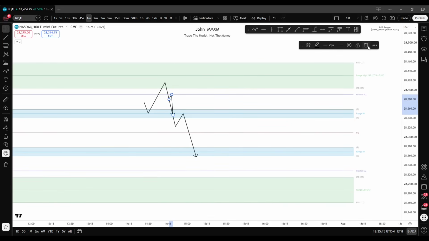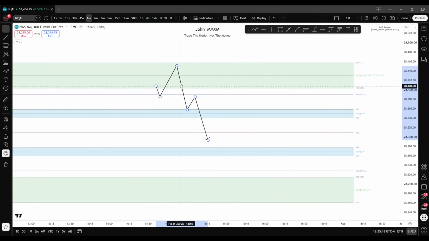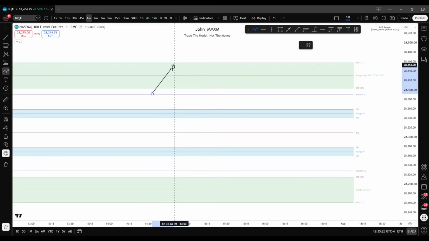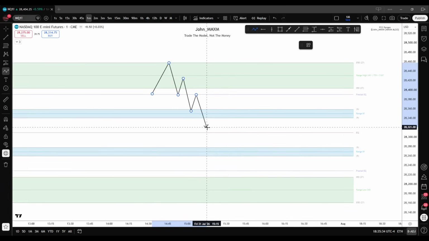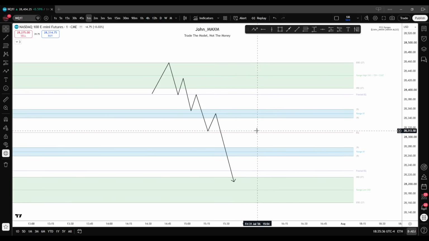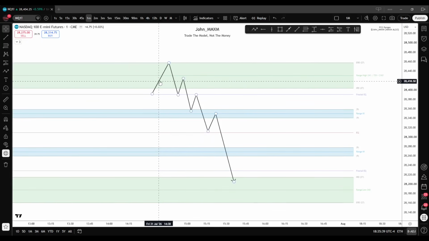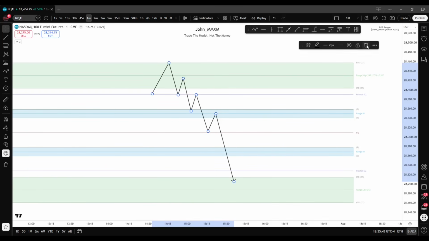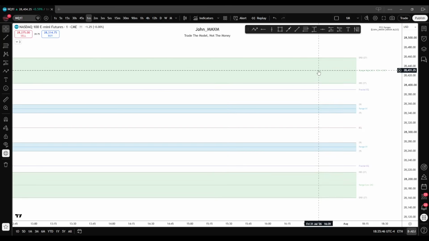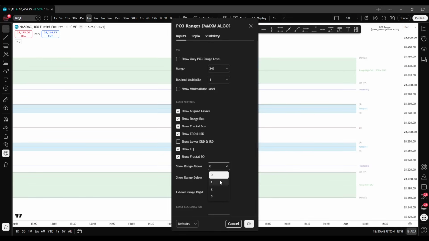Now, there's also going to be another one. Price can go all the way up and hit the ERD, right? Price can then actually retrace into the range high and then start doing the regular model. Okay, same thing here. Price goes above range high, hits ERD, and then starts the move. Or, and this one's a little bit more advanced.